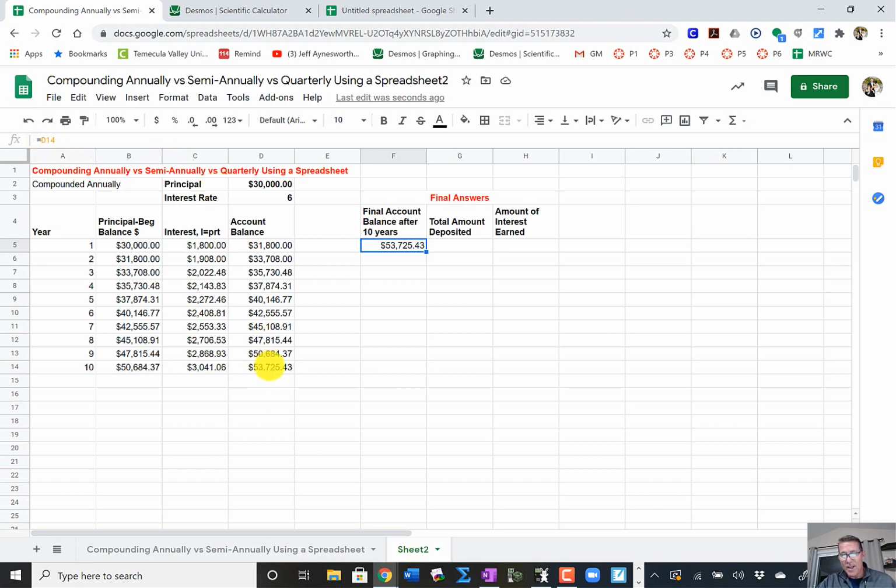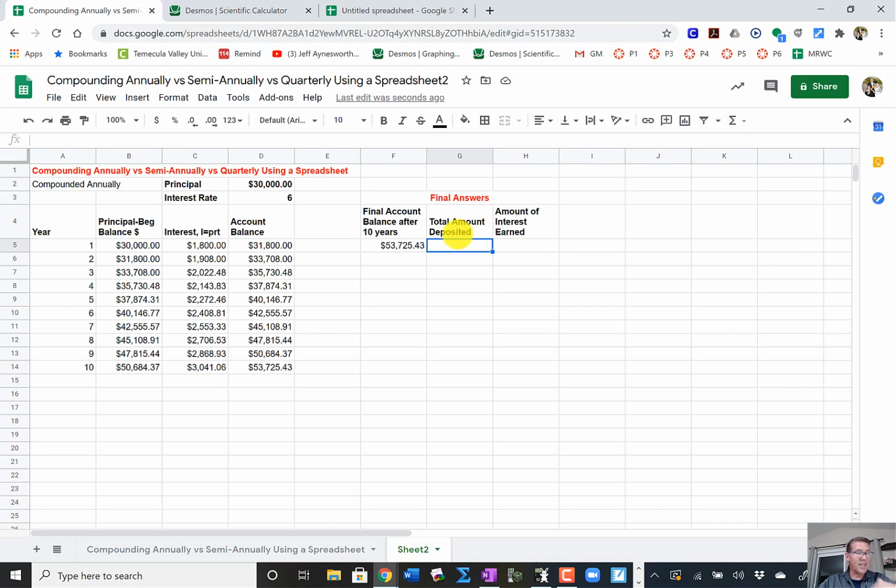So what's cool about this is that everything changes dynamically, and as you change the principal and the interest rate, everything changes automatically. It's beautiful. So you got to learn spreadsheets because they're used all the time. We're going to do a budget one too later on. Like, how do you figure out your monthly budget of all your expenses, given a certain amount of income, given all these expenses? It's kind of a cool deal to do. All right, how do you calculate the total amount deposited?